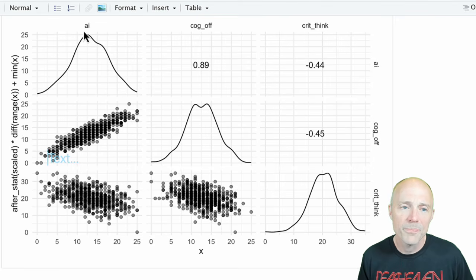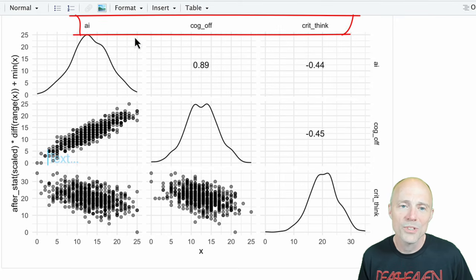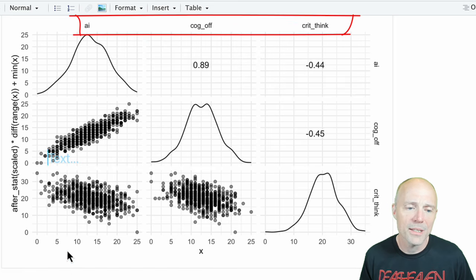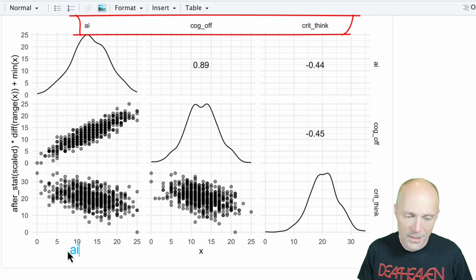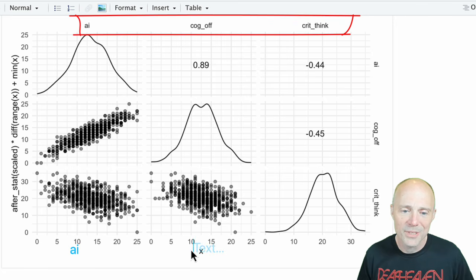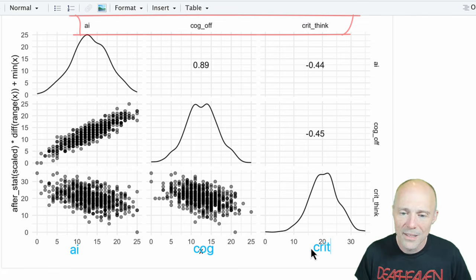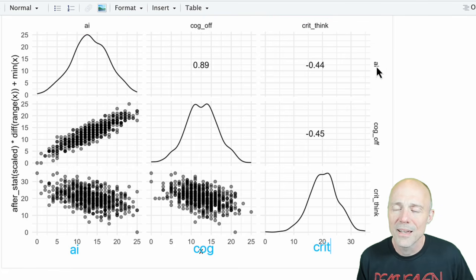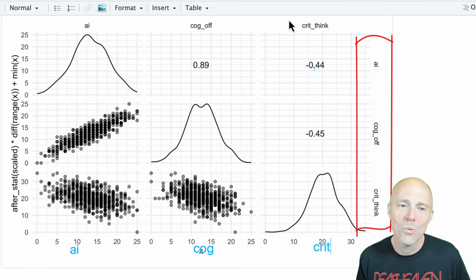Now this shows us a couple of things off the bat. So first of all, up here, we are told what's on the x-axis, and I personally find it a bit confusing that it's up there, so I'm going to write some labels down here just to remind us of what's on the x-axis. And along here, we're told what's on the y-axis.